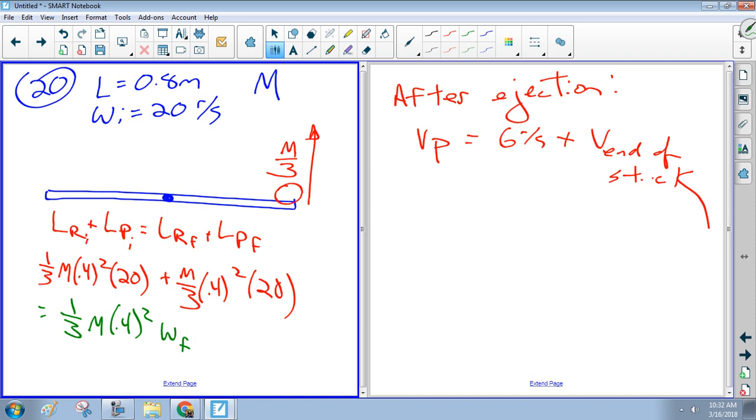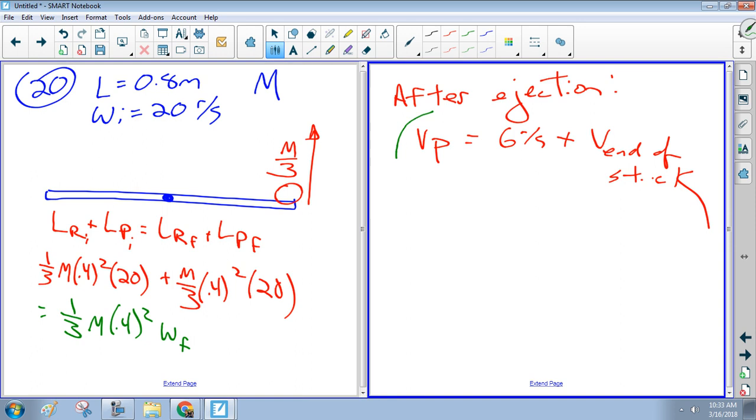So right now, before the particle gets ejected, the particle is moving with the rod. So everything has the same angular motion. And then the particle gets pushed forwards. That's going to speed up its angular velocity, right? Newton's third law says the particle is going to push back on the rod, slowing down its angular velocity. Follow? So I feel like we need to do something with this, because this is about linear velocity, but our equation here is about angular velocity.